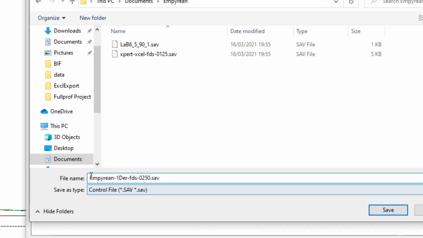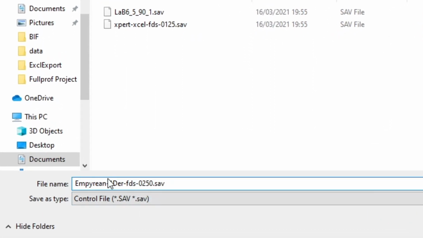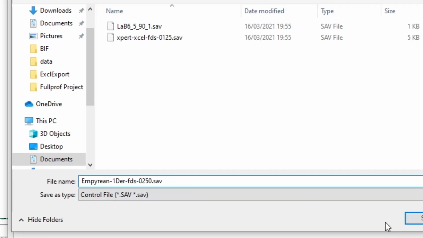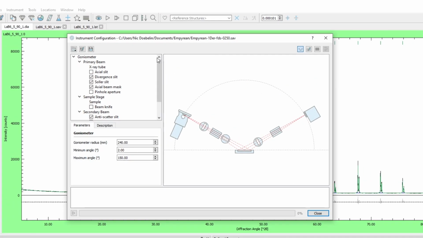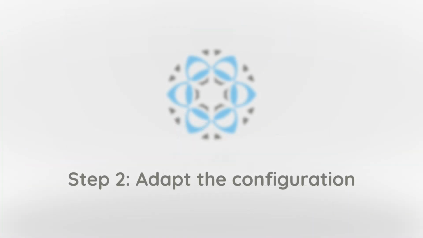So I call it Empyrean because that's the instrument. 1D ER is the type of detector, FDS because it was using a fixed divergence slit with 1/4 degree beam divergence. So this describes the configuration a little bit. I saved it in the project directory, not in the instrument repository. I will move it to the instrument repository once I'm done.